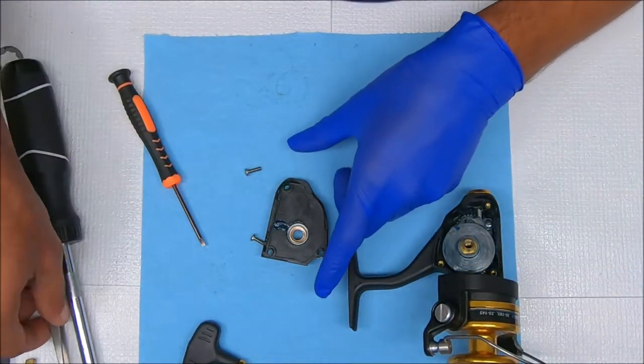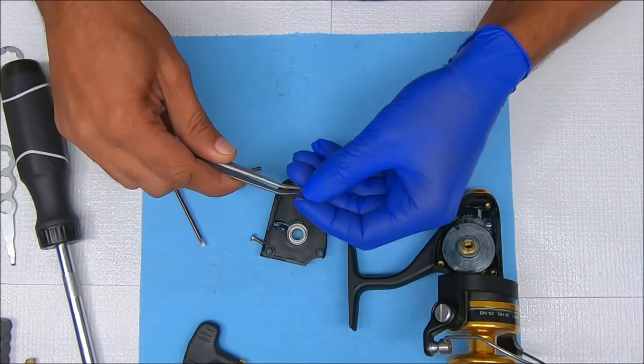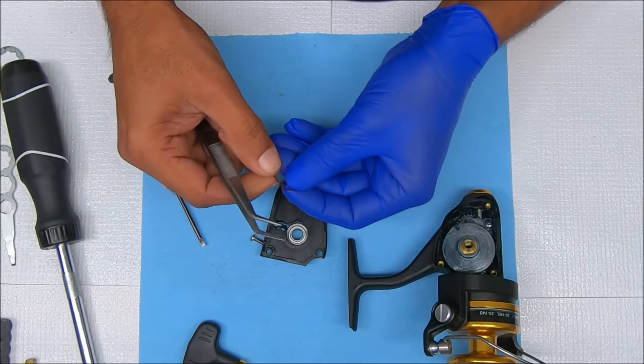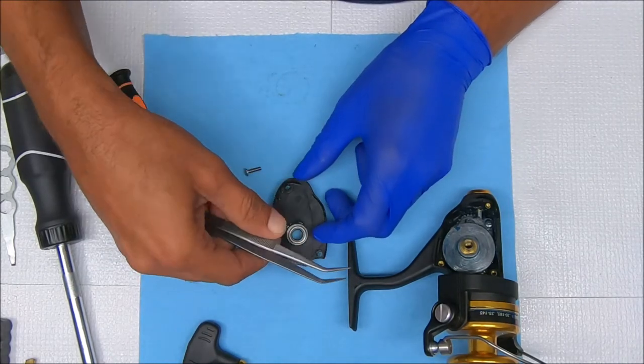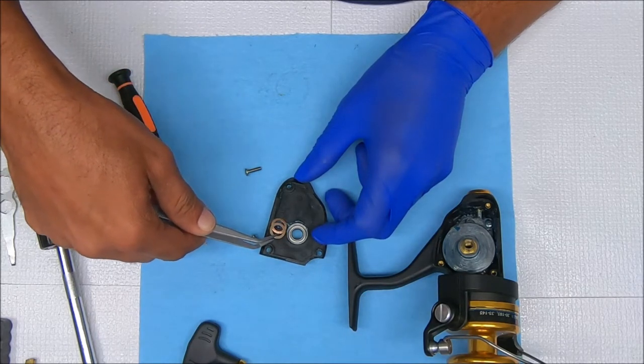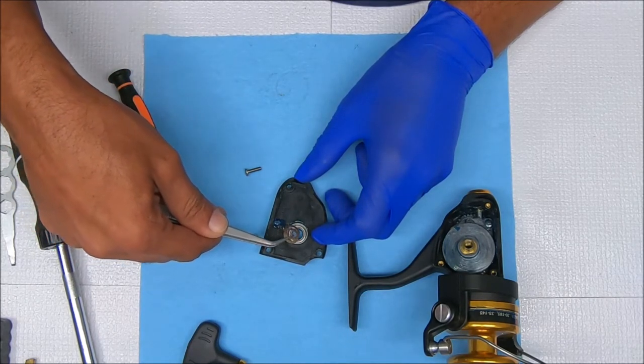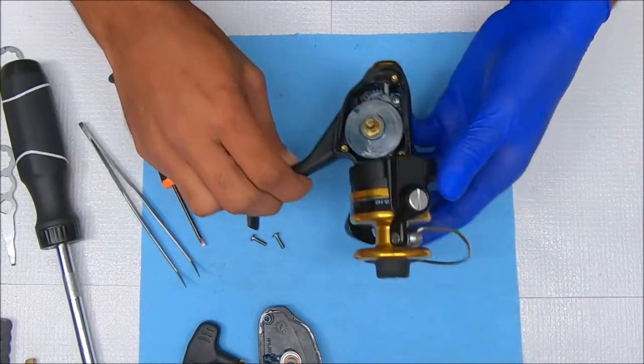So on this side there's a couple of shims, but we need more somewhere else, so we're not going to shim this side. I'm going to pull this main gear out and shim the other side.